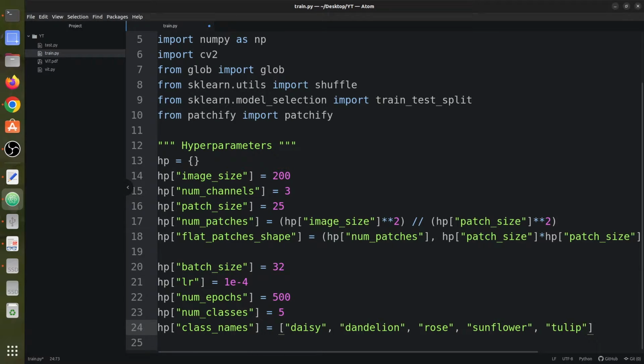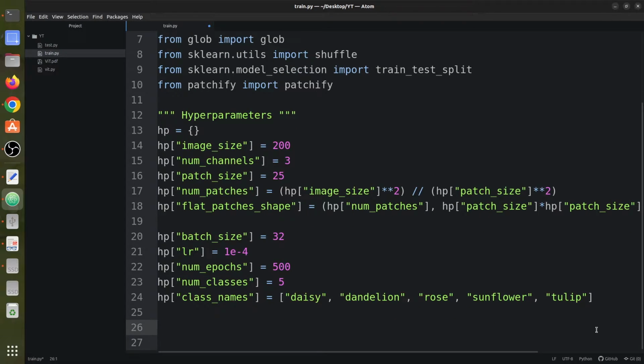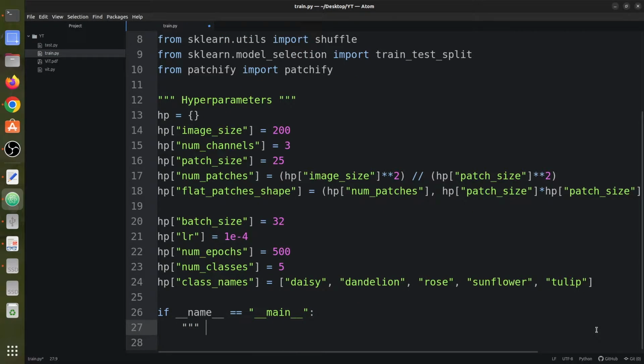Okay, now let us work on the dataset first. So we need to extract that data and split it and do a whole lot of stuff. Let us move on to the main part, the main function. First of all, we are going to seed the environment.